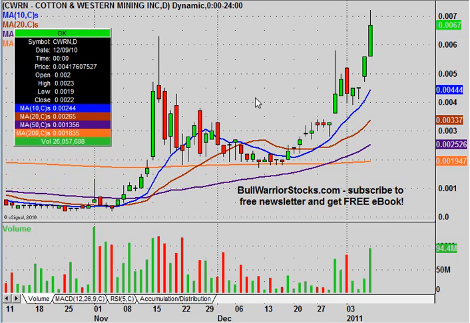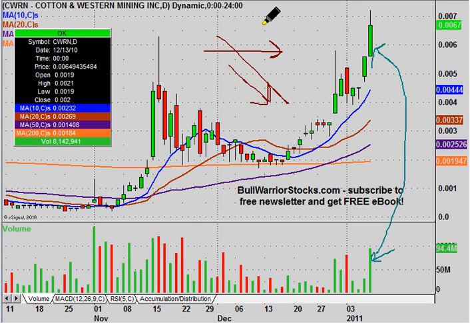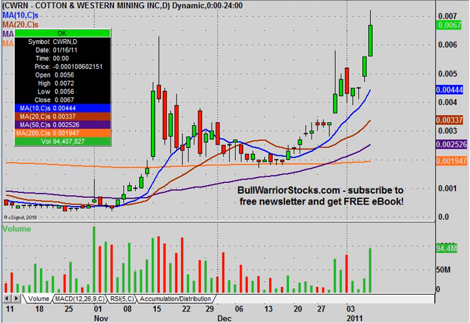A very nice day today once again, and the bulls really came to life here, as you can see by looking at the volume, and more importantly, you had bullish correlating price action. Nothing worse than seeing a big volume like this come in and then you see the price either going sideways or worse yet down. That was not the case today, so that was a very nice victory for the CWRN bulls.